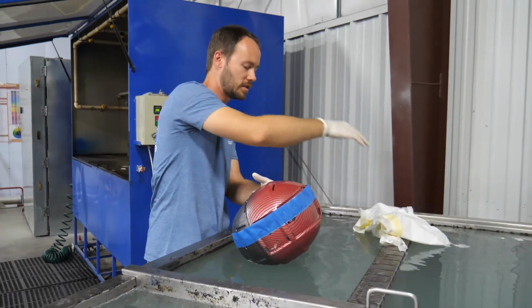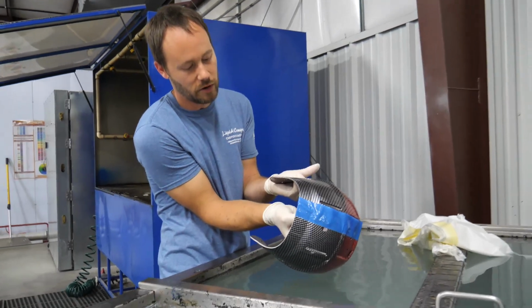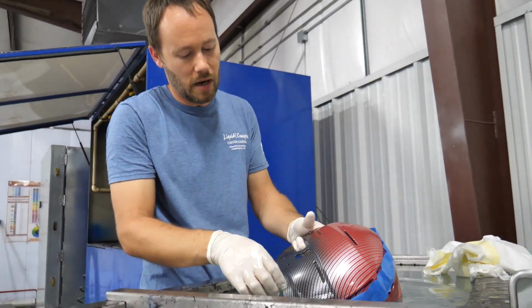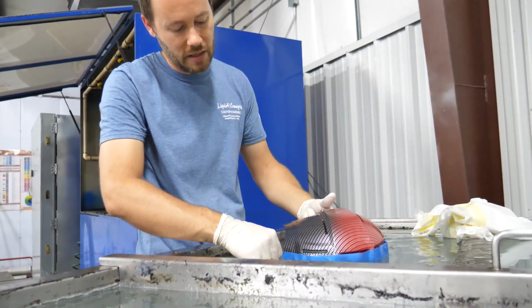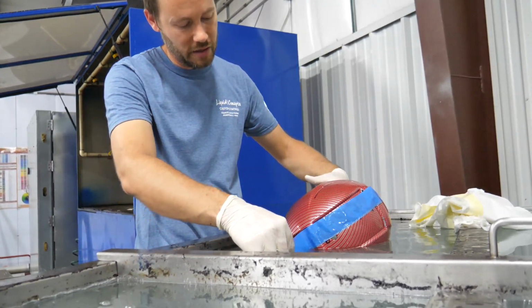So we'll set that off to the side. And then now we can grab our blue tape right here. And while it's in the water like this, we can easily just peel that off just like this right here.